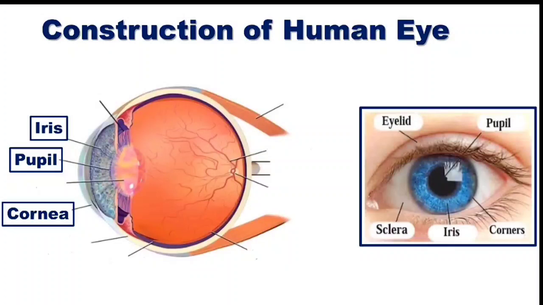What is the importance of the iris, pupil, and cornea? Now, go to the next part. Look at this picture. On the surface of the iris, there is a bulge of transparent layers and there is a double convex transparent crystalline lens just behind the pupil. You see in the picture. The lens provides small adjustment of the focal length to focus the image. We know the focal length is the distance between the optical center and principal focus. This lens creates a real and inverted image of an object on the screen inside the eye.